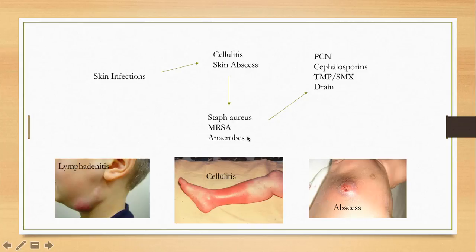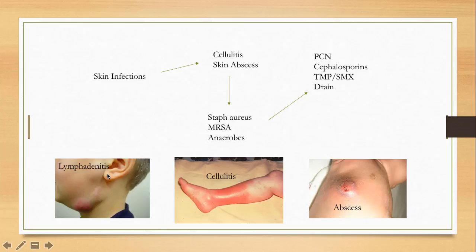Anyhow, the treatment of course will depend upon these bacteria. You can do penicillin, cephalosporins, Bactrim, you can do vancomycin, you can do some dicloxacillin. So you can do all those antibiotics that will target these bacteria. And then if you're suspecting anaerobes, then of course you will cover them with clindamycin or antibiotics that cover anaerobes. When it comes to abscess, you always have to remember that draining the abscess will be the best thing to do. Usually it provides very quick relief, so try to drain it. Of course there is no point in draining cellulitis, there is nothing in there to drain.